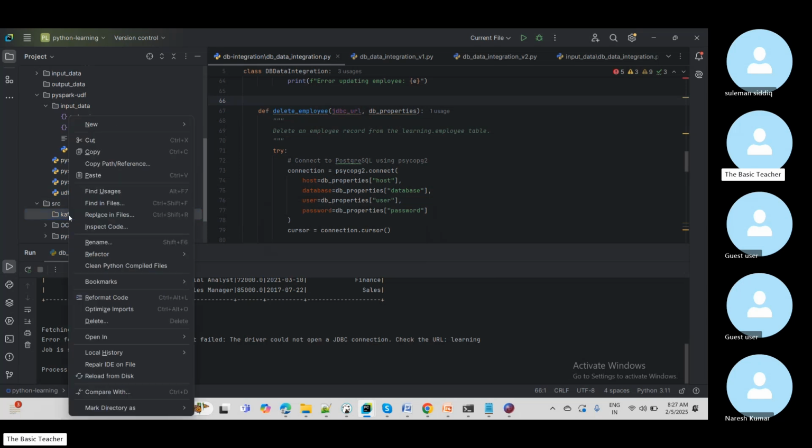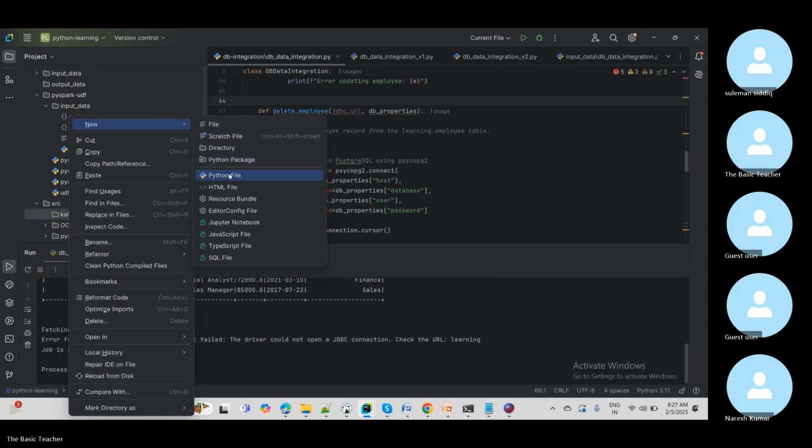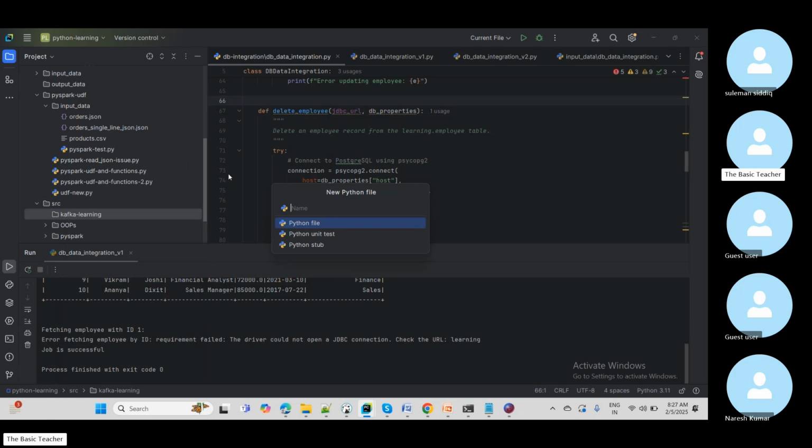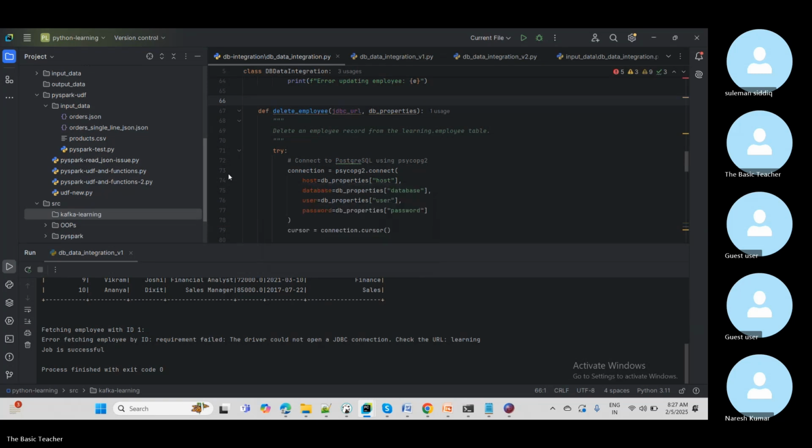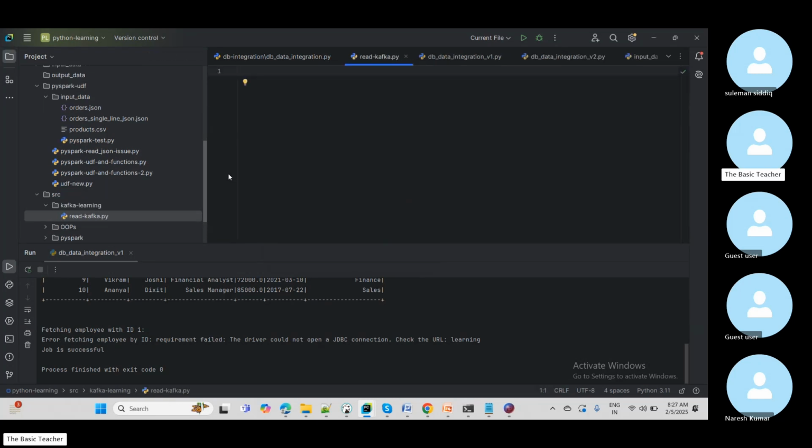And then inside that, I will be creating a class, let's say read Kafka. I will write a simple code, but you can modularize it whenever you are trying it. Don't try to write in a rough way always.